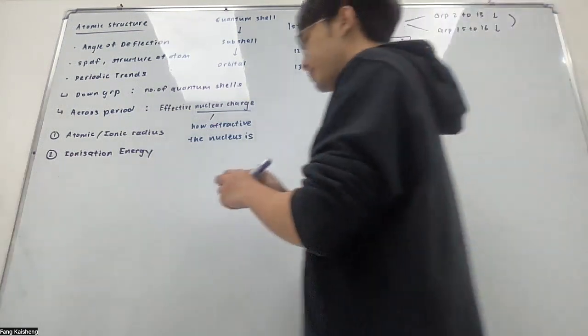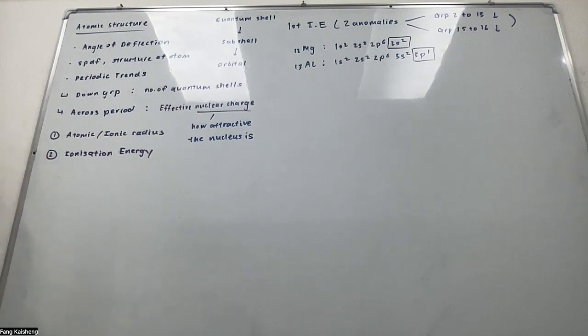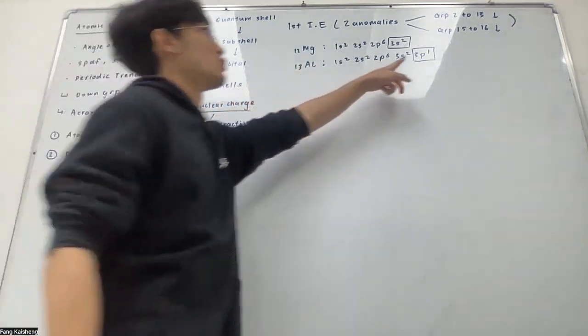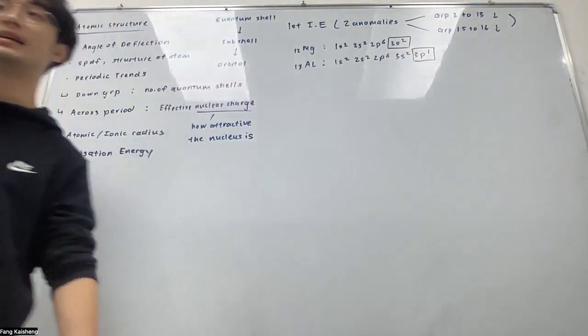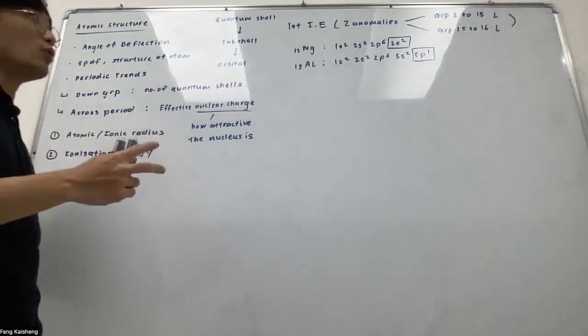So when we take a look at these two, just zoom in on these two subshells, right? What is the difference? Okay, they already tell you the answer. Aluminium is somehow easier to remove that electron than from 3s. Any idea why? There are actually two explanations here. We're going to cover both.